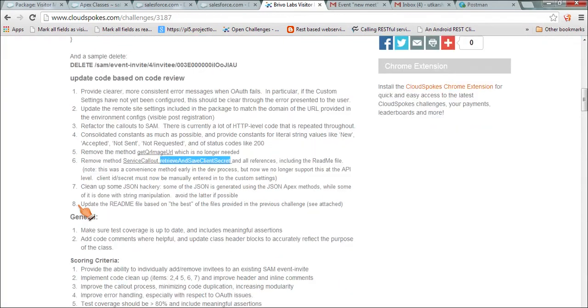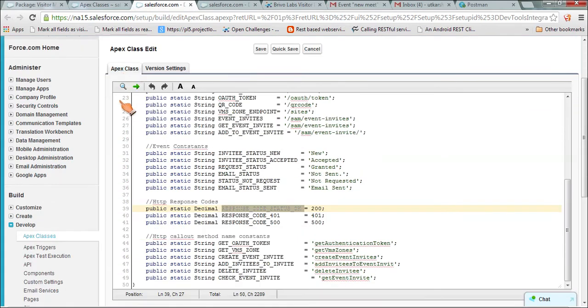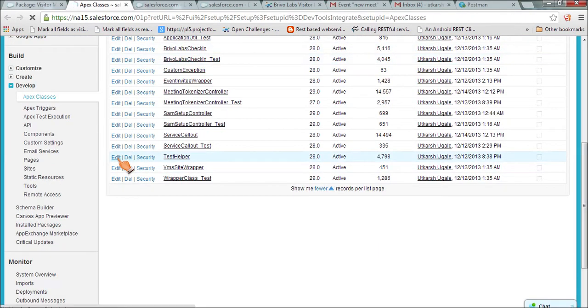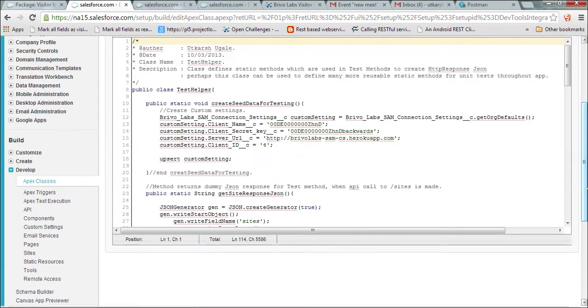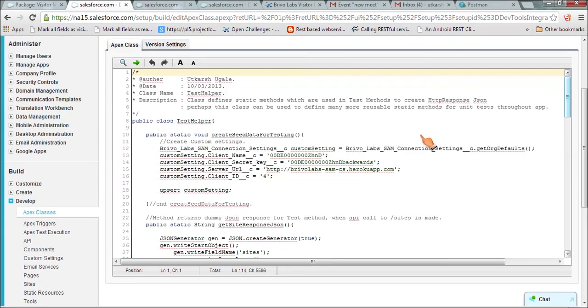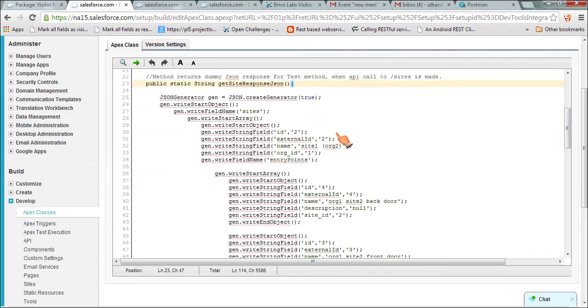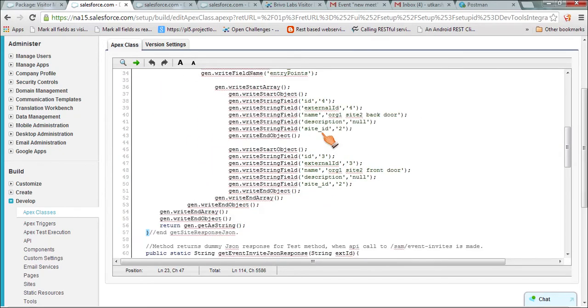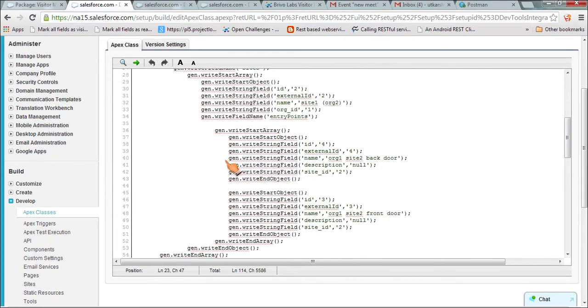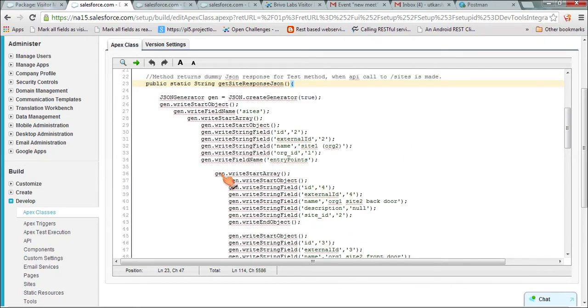The seventh point, clean up some JSON hackery. Some of the JSON was generated using the JSON Apex methods, while some of it was done using string manipulation. I had the string manipulation JSON in the test helper class in two methods, but I have completely removed the string manipulation and written it with the JSON generator, and all the response JSON needed for test methods is generated using the JSON generator.